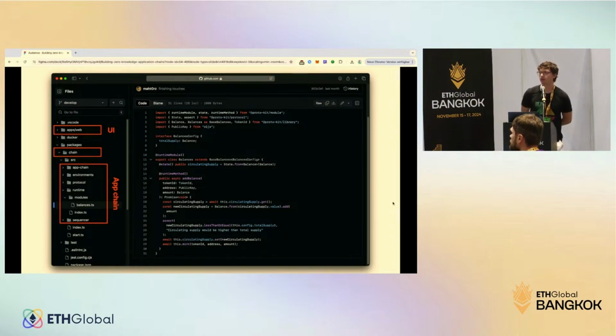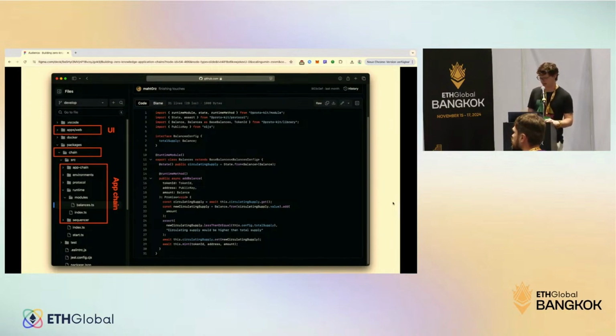The big chunk of your work will probably be in the runtime, and that is part of an app chain. That is what lives in packages/chain/src, and there you can build your applications, configure your sequencer, do stuff like that. So all the logic goes into the app chain. What also comes out of the box is a pre-built UI. It gives you a rough skeleton of the UI, how you can connect your wallet, connect to the sequencer, basically have all those front end and back end interactions. We built a template for that.